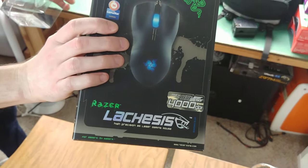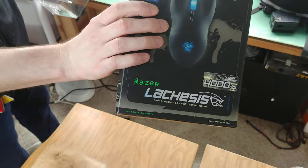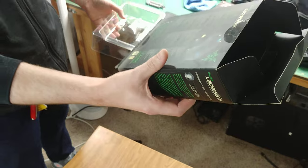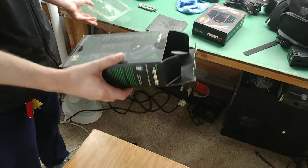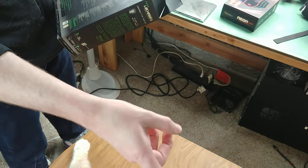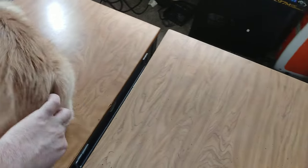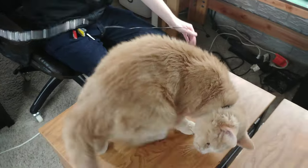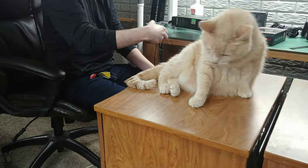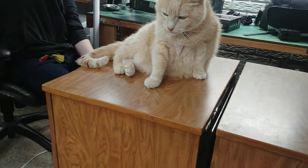So it's the 3G laser sensor — the not-so-great one. This is when laser sensors were starting to get kind of decent. There was also a Deathadder 3G that had optical, and not the G9X — remember that? I think it's the G9 sensor, the original one. People love the G9 and even more so the G9X. Peyton used the G9 for years — it was great, but it was heavy.